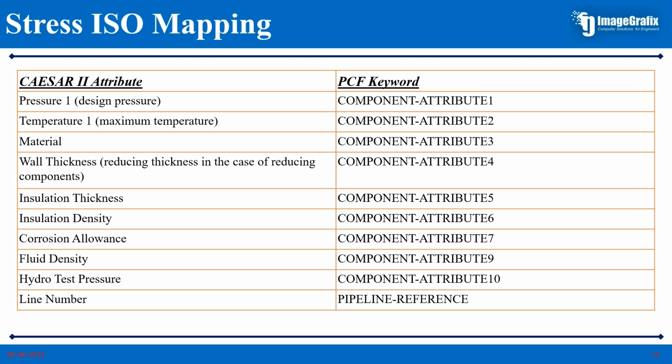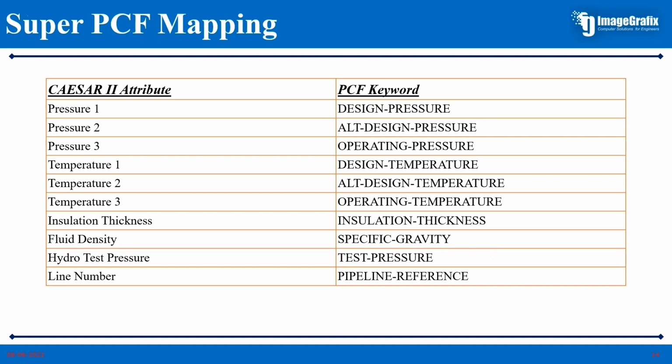I have given just brief keywords on the display screen, but once we go into our software, we can see the other details also. There, pressure, temperature, whatever attributes you have in your basic PCF, those details you can provide over here. And this is for your stress ISO mapping PCF, and this is for your super PCF mapping, which holds good for our CADWorx to CAESAR II integration.